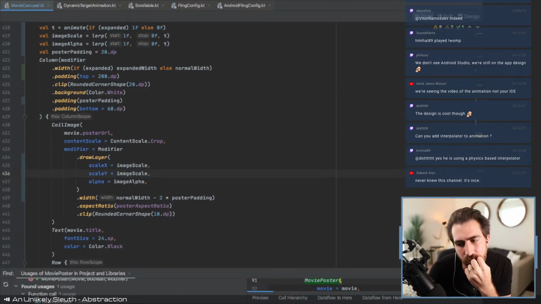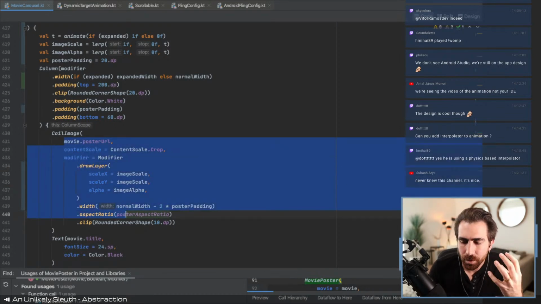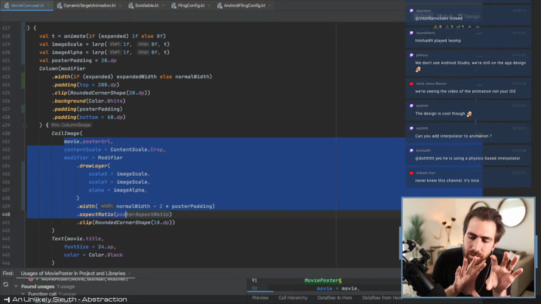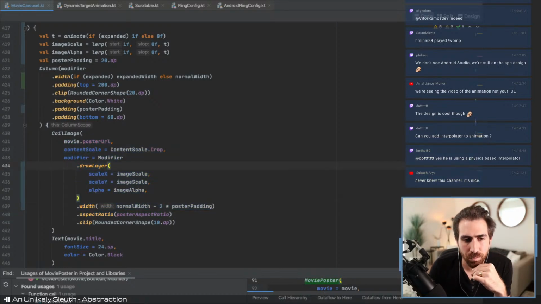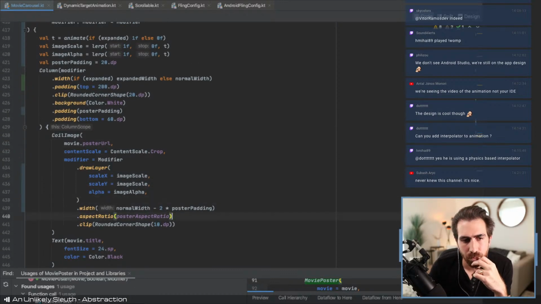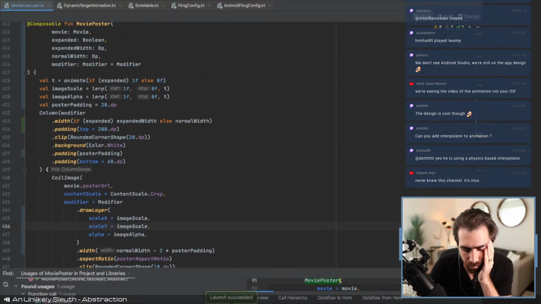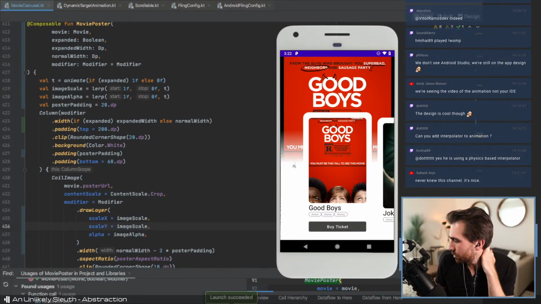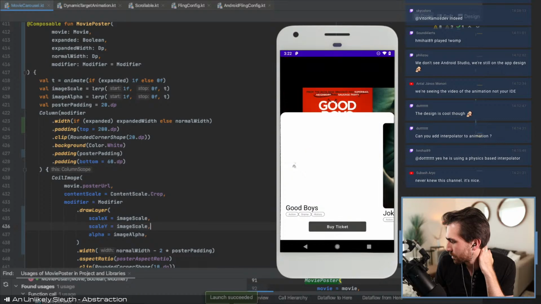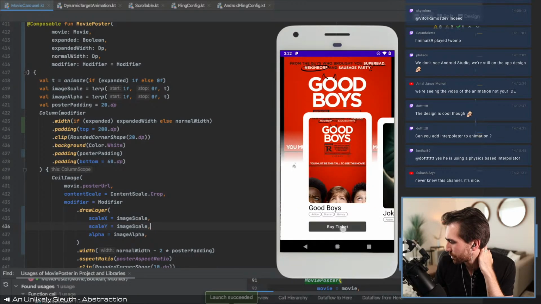Okay, so now this image is going to have a fixed size in terms of the layout system, but it's going to animate and shrink at some point. Let's just see how that looks. There's more that we're going to need to do here, but this will be an interesting start. So we've got this. Ooh, okay. Some weird stuff going on here.